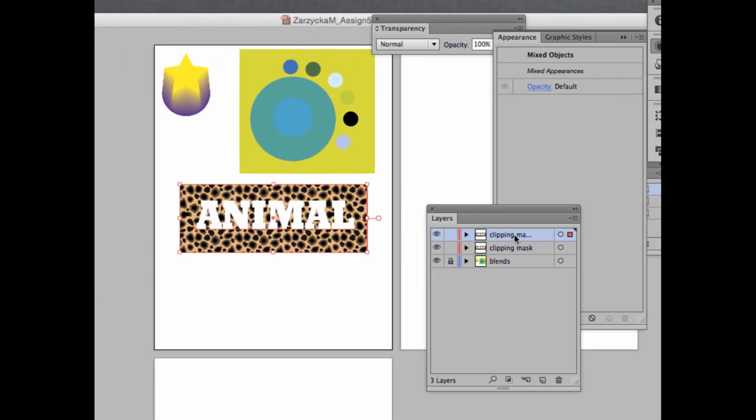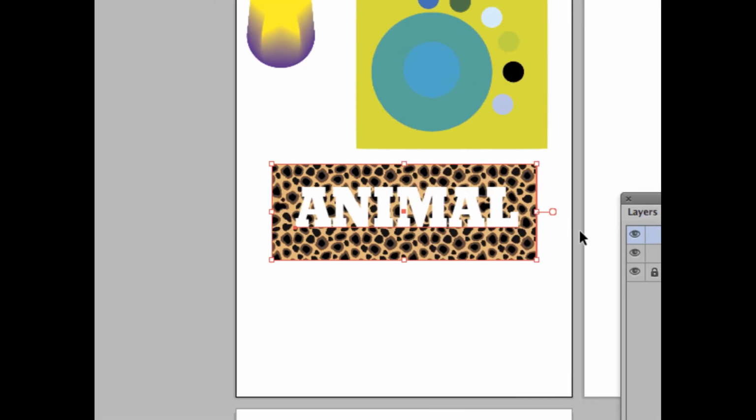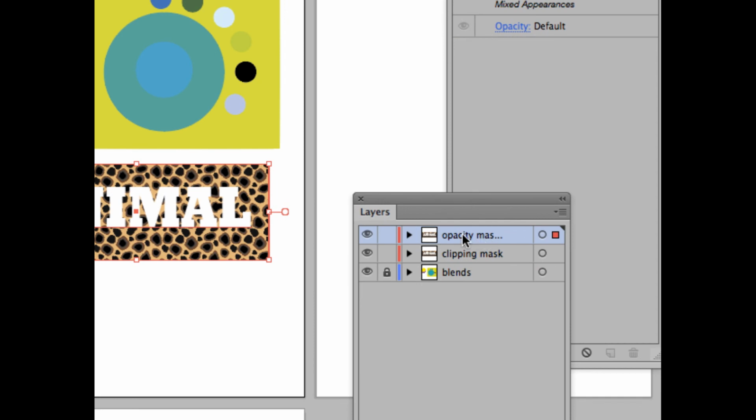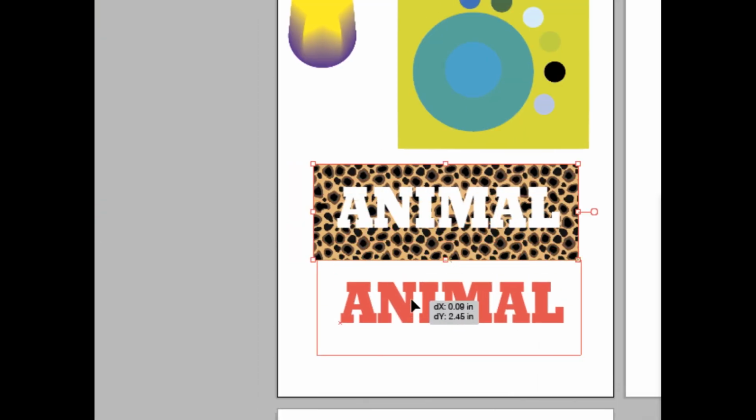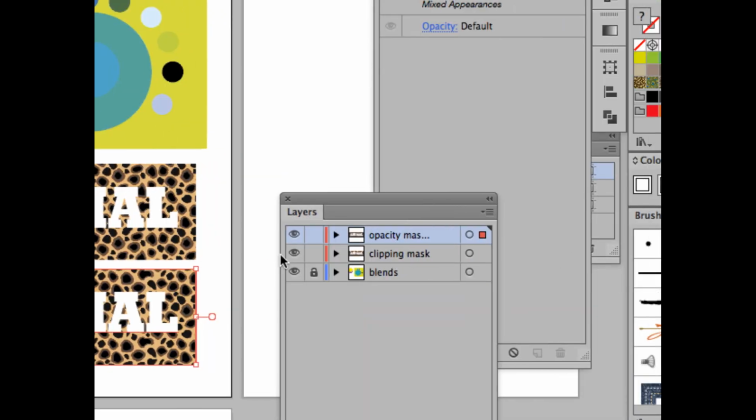So it's clipping mask, and I want you to rename this. So duplicate, click in the next, and the first thing I want you to rename is only the clipping. We're gonna call it opacity. Opacity mask. So you should have clipping mask, opacity mask. And make sure your opacity mask is renamed and selected, and you move that one over. Did you see what I did? Just move it like this, and again, make sure you have enough space.